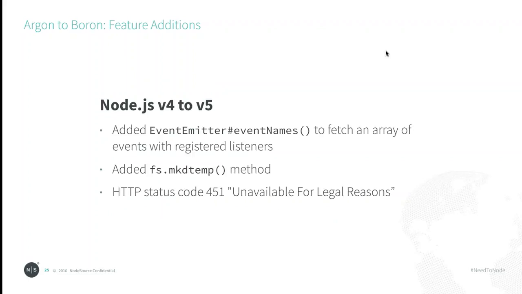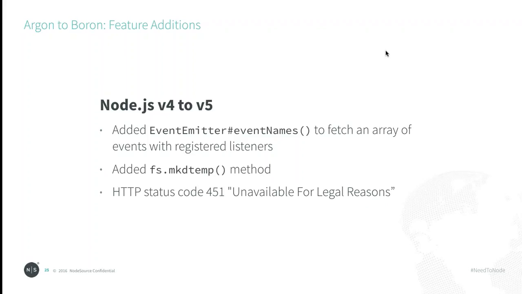We also introduced an event names method on event emitters. And that will give you an array of events that currently have registered listeners. People have been doing this for a while by accessing the internals of event emitter. It's not safe, so we have provided an external API for it. Very helpful. Should be good for some interesting performance optimizations for people. There's a lot of reasons people look for event names, and you can now do it with an official API.